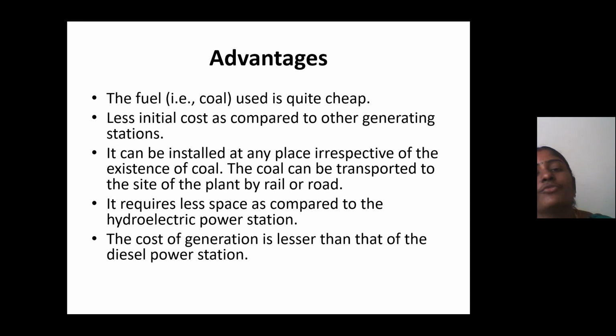The advantages are that the fuel is quite cheap, and the initial cost is less compared to other generating stations. It can be installed at any place irrespective of the existence of coal. The cost of generation is lesser when compared to the diesel power station. That's all about the steam power station.